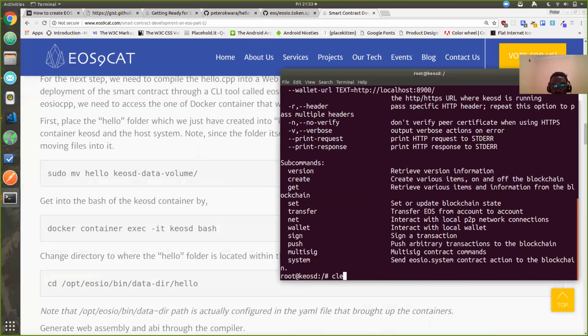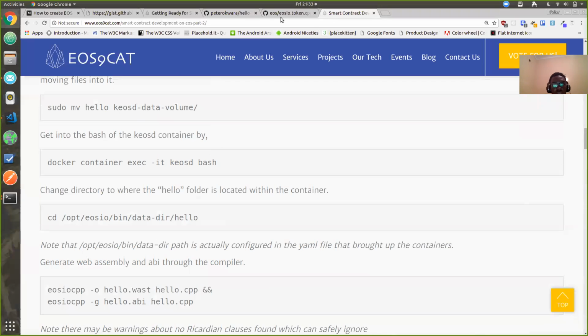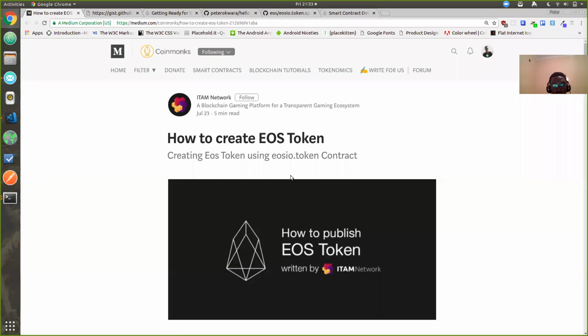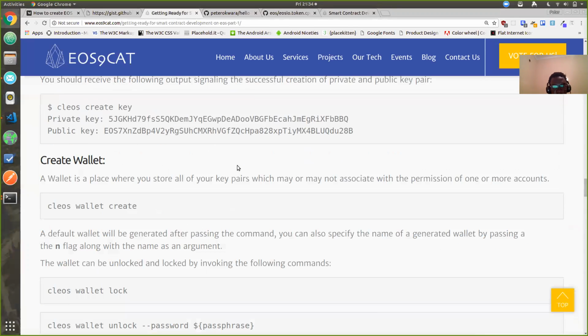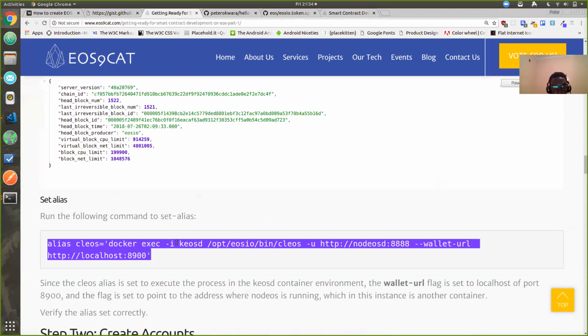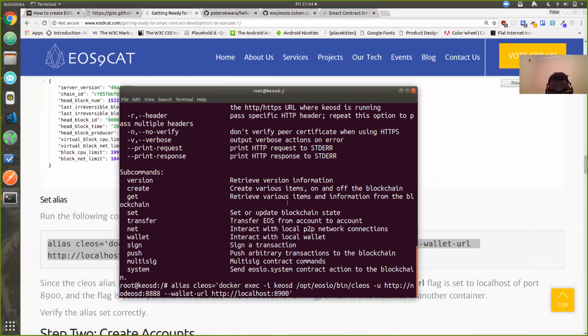So when you say cleos -u, actually I just need an alias for this because it's quite tiresome doing that all the time. So I'm using the previous alias and making some modifications to it.